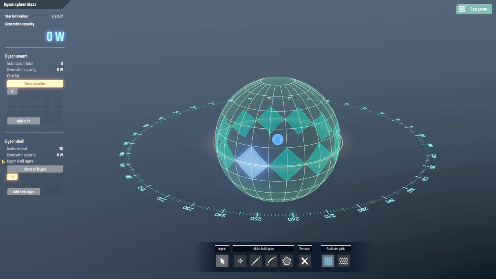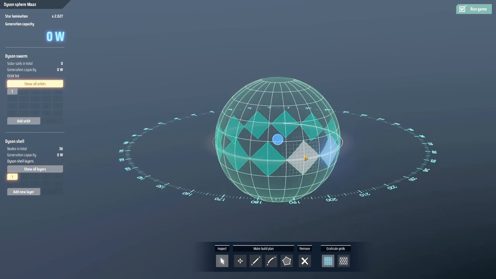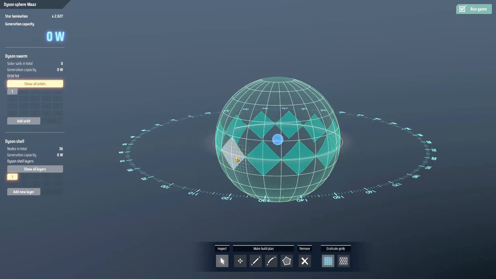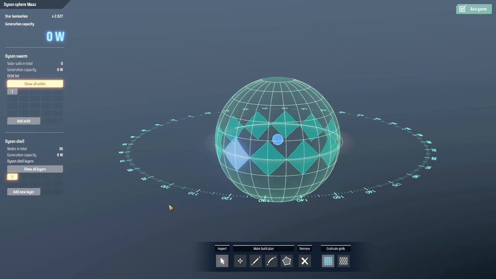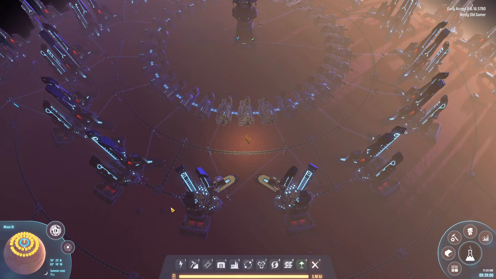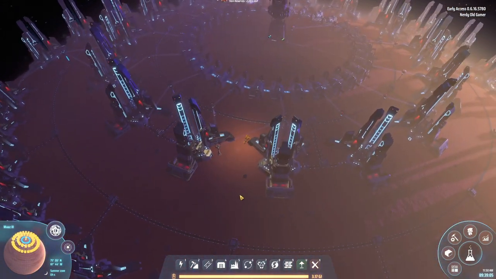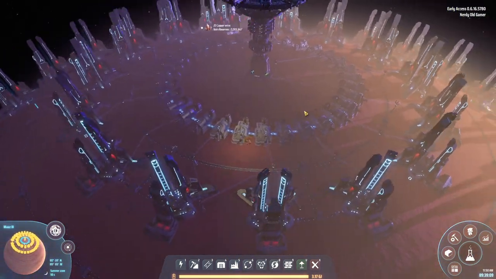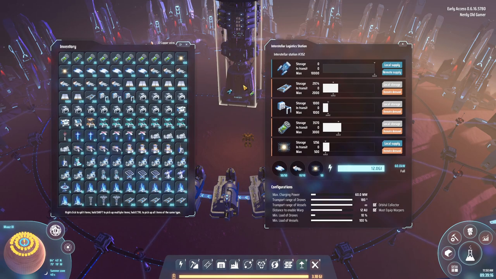There, nodes in total 36. Okay. All right. Well, and these are now okay. Before they were blinking that they couldn't do anything. Let's see, what is our power consumption right now? 334. Okay.